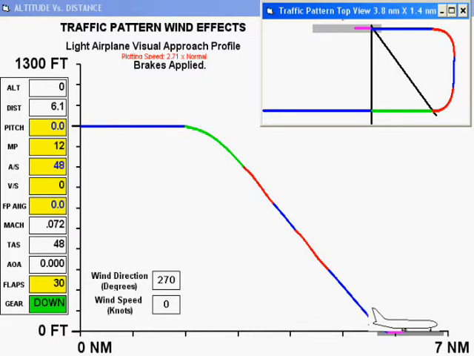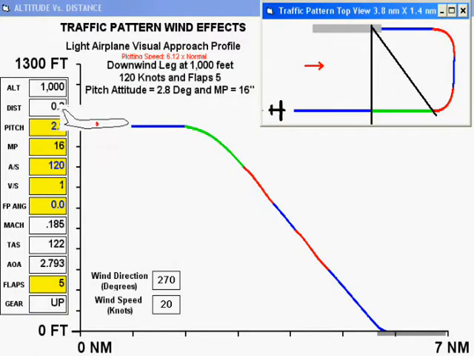At this point, let's repeat the pattern with a 20-knot headwind, making only one change. The descent power setting will now be 18 inches of manifold pressure rather than 16.